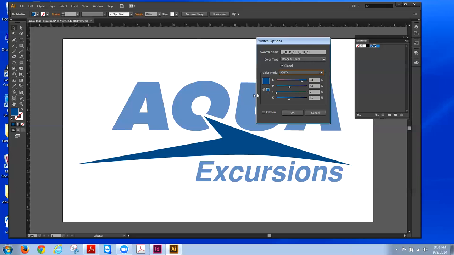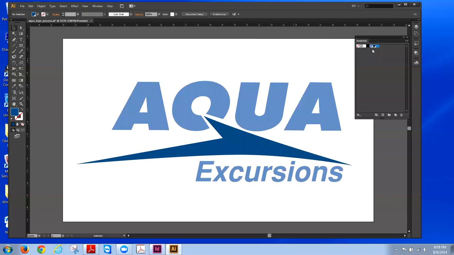That's why I'm pointing this out, because you have these little issues that come up. Right now we're not going to be doing anything with the web, but I just want to let you know a little bit about this stuff. Really what we're concerning ourselves with tonight is process color and the color mode of CMYK. So now this color will become correct. Now watch, I hit OK. And there I now have Pantone color CMYK and CMYK, and those are the colors. So both of those colors are now going to be fine for us to use in our production tonight, okay?